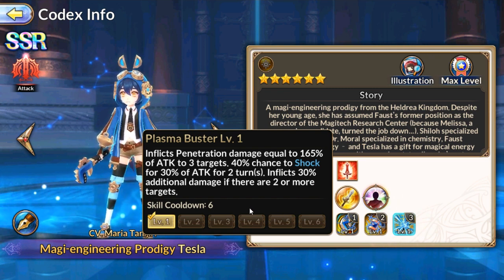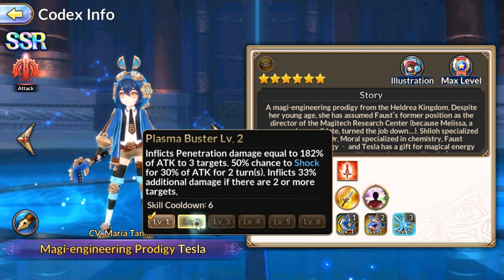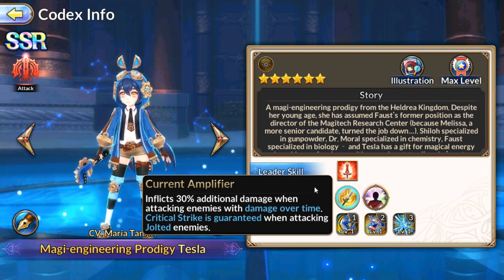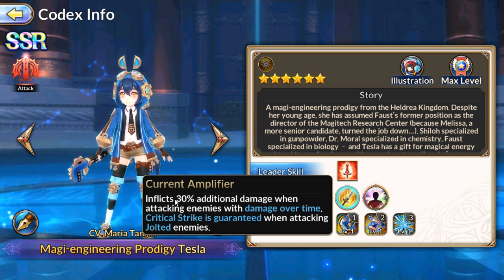Alright, third skill inflicts penetration damage to three targets, has a chance to shock for two turns, and inflicts additional damage if there are two more targets. Oh, that just plain sucks then. Huh. A whole win team I'm gonna have to make. Not even one team, it's a light team. A whole dark team I got to make. Hopefully Ashley can carry me through the whole dungeon, you know? How much you want to bet Ashley's banned?